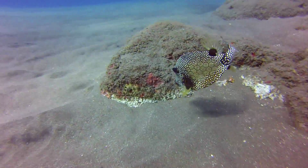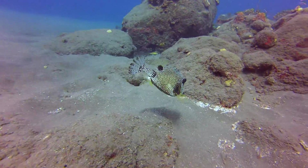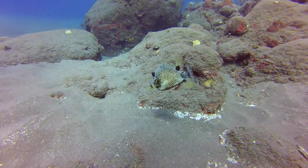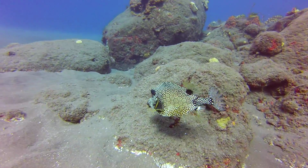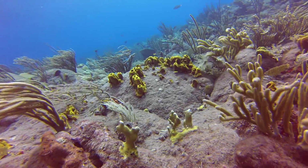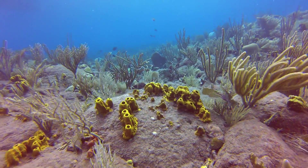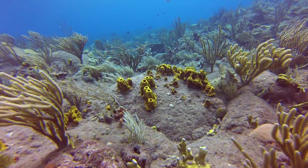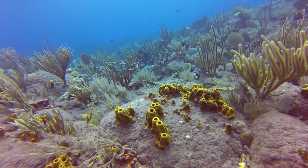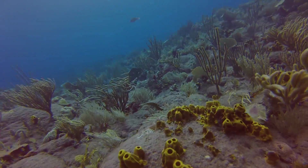Now, we also have trunkfish. These little guys have a defense mechanism, which is basically run away as fast as they can, which isn't very fast. As you can see, their fins aren't very large, and they really are kind of humorous as they take off on you. You might have noticed that little guy was getting buffeted around, and that's because there's quite a bit of surge in the area. And as you can see from these soft corals, you're getting pushed back and forth a lot, which also makes the camera work pretty difficult, as you can see from the way this image is jerking back and forth.